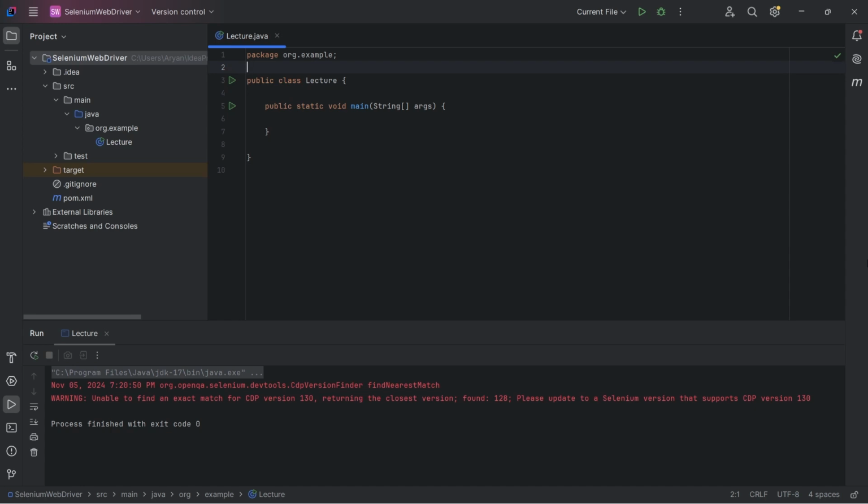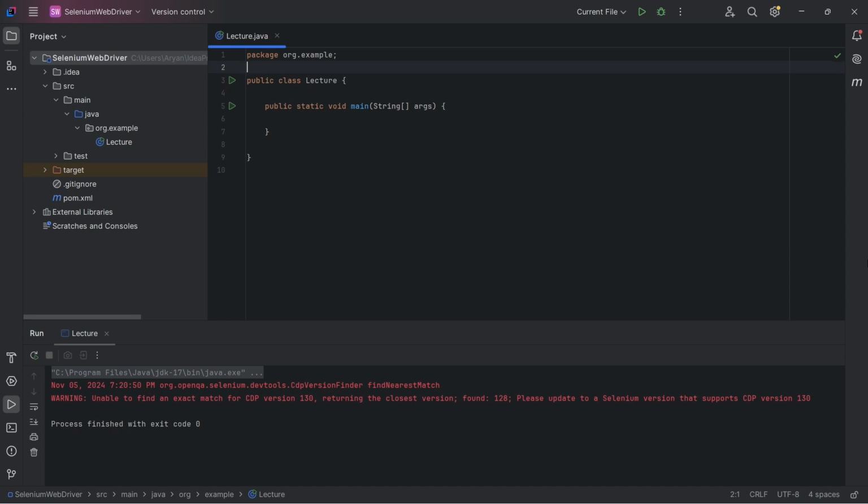Right. If you are thinking of opening a browser, then you are correct. Because if I have to run a website, then I need a browser. I need to open a browser. And we have to be more specific about which browser I will open. Whether I want to open my website on Firefox browser, or in Chrome browser, or in Edge browser. And there are multiple browsers, right? So we have to be more specific about which browser I want to open my website in.